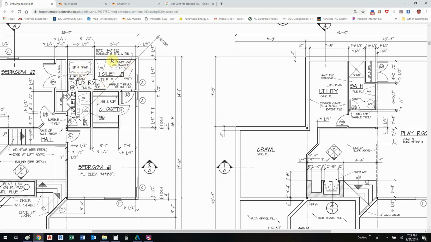So remember that the more things that you put onto this vent, the more possibility of having a problem with too much water going down the pipe. And so in this case, it would probably almost be better to put another pipe here and run the lavatory and the water closet off of this pipe, have a pipe here, and of course this tub shower can run off of either one of these pipes here. Now these can tie together once they get into the attic, but I don't believe this house has an attic, so it would just have to be two separate pipes going through the roof.